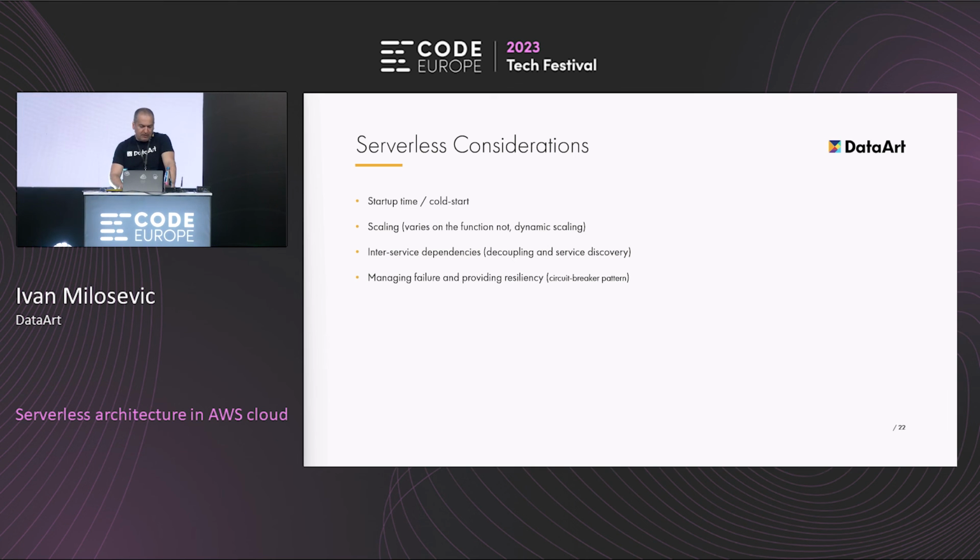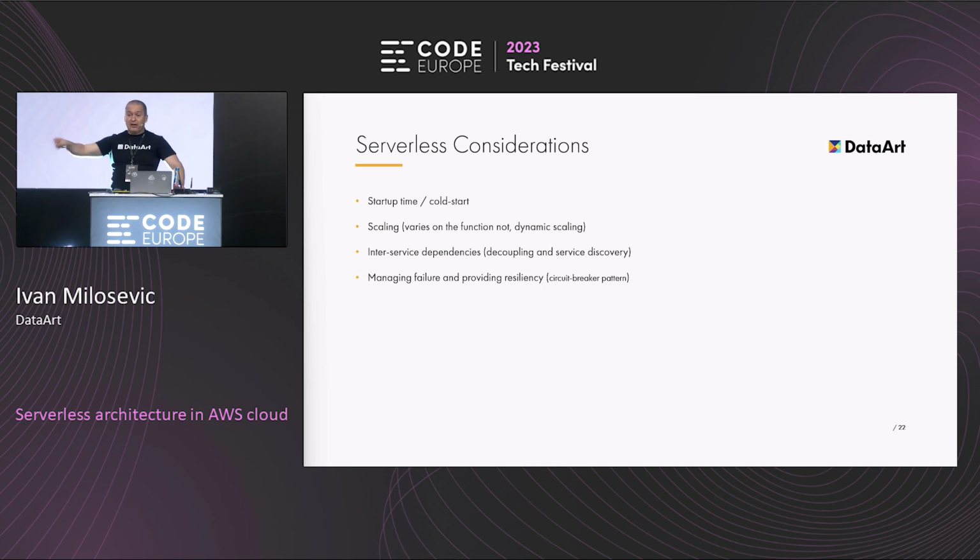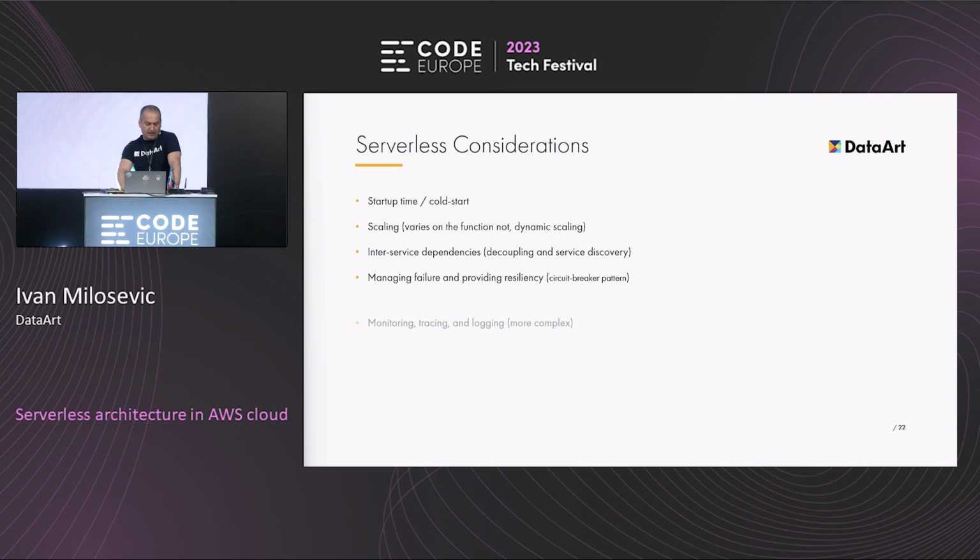Similar situation is with managing failure. There is something called the circuit breaker pattern. So you hit one infrastructure or one set of services, and what serverless does is keep pulling it until it dies or until the target service recovers. And if none of that happens, you need to introduce something called a failover and circuit breakers, so that your application knows where to look if everything is not working fine.